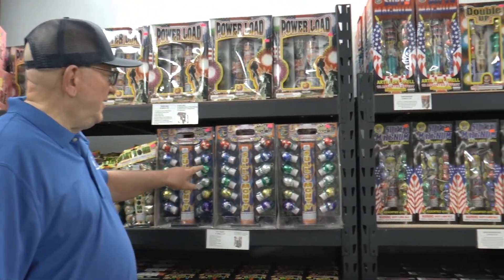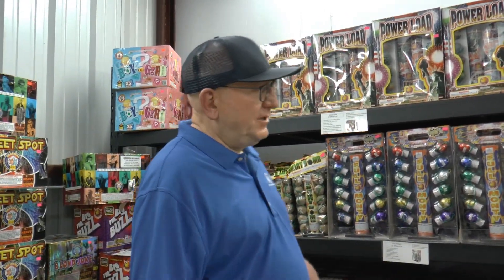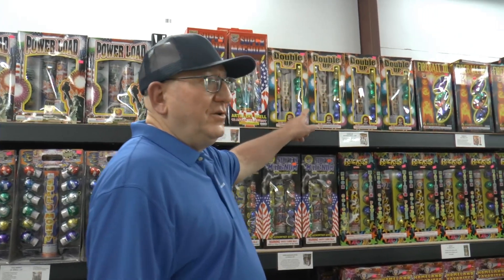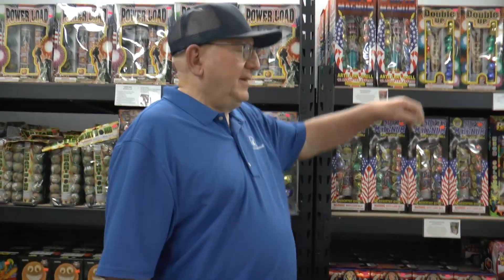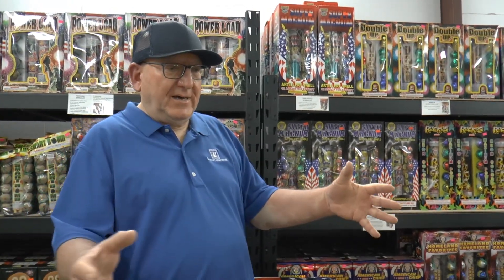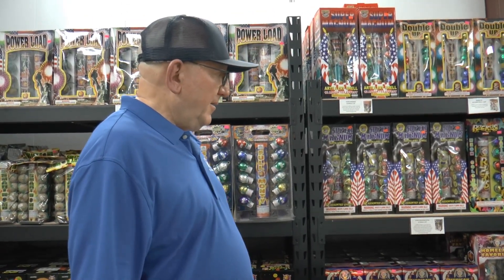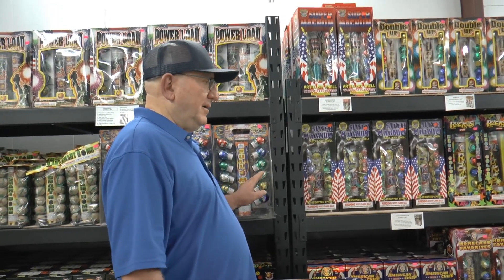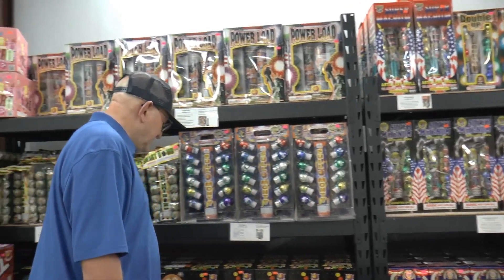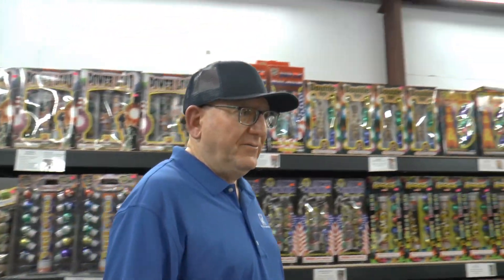Ball shells — still around, still popular. Multi-breaks here. I did a New Year's Eve finale with a bunch of Shogun ones — double-break, triple-breaks. I just lit a bunch combined with some of my cakes for the finale, and I thought it went pretty well. There are certain effects that you can't get in a canister that can only come in this format. As far as I know, they don't have happy-face canister shells — it's probably easier to make if it's circular.